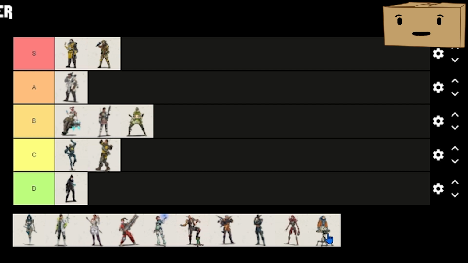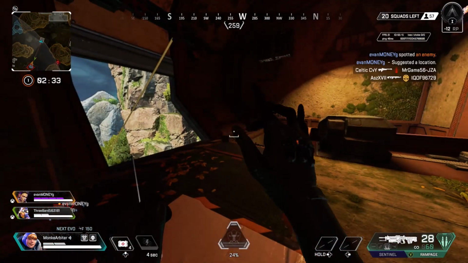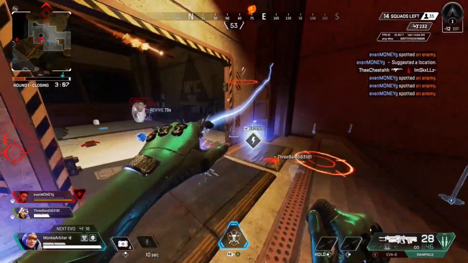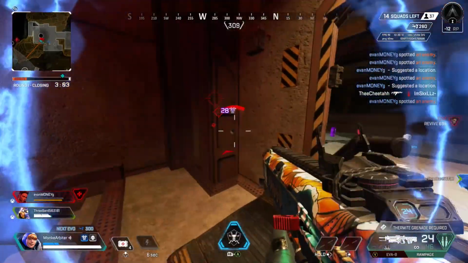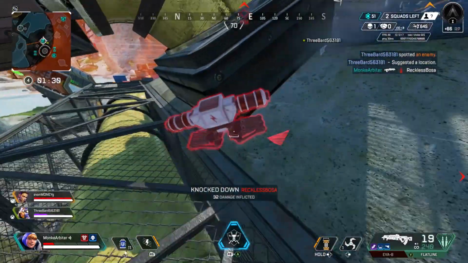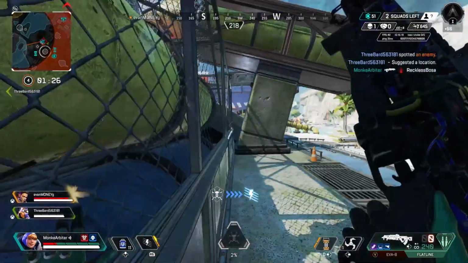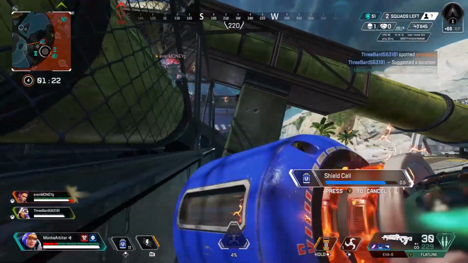Wattson is B tier. You might be surprised that she's not closer to where Caustic was placed, but I think Wattson takes more skill than Caustic to use. Her fences can be really useful, and her ultimate can be too if you're setting up in a house. So if that's your team's playstyle, then Wattson is a solid pick. Plus, her shields do regenerate over time, so that's something that someone who's new at the game doesn't have to think about. It's a bad habit to learn, though, to not heal up your shields.